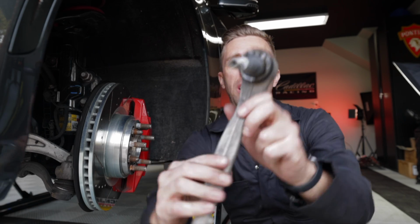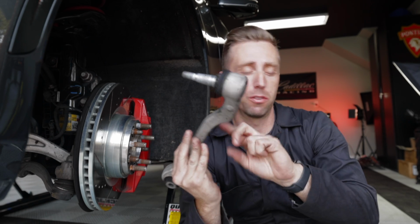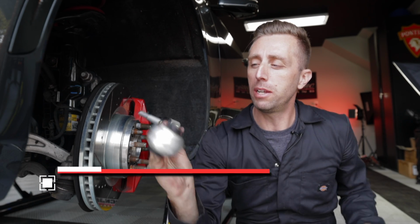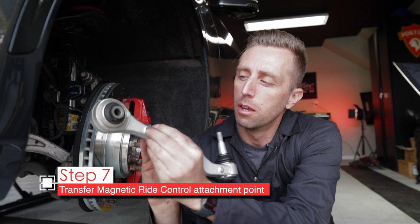All right, we got the old one out. It's totally separated from the boot, pretty wiggly and wobbly there. This is the one that failed first, so this one has been failed the longest. All right, so now we need to reattach the mag ride suspension ball here back into this spot.